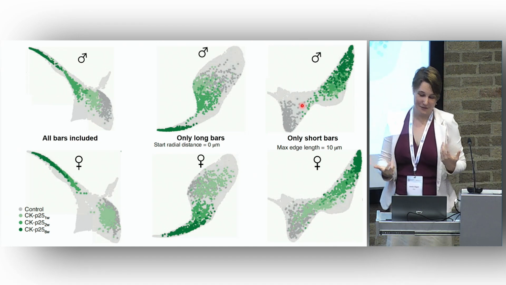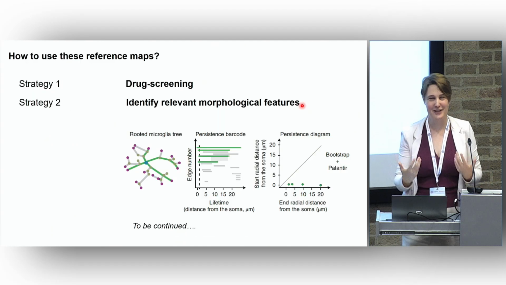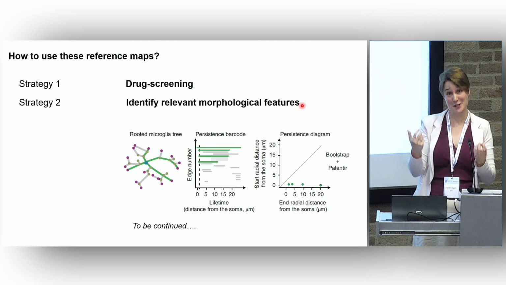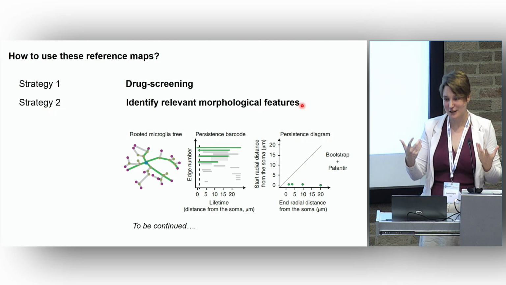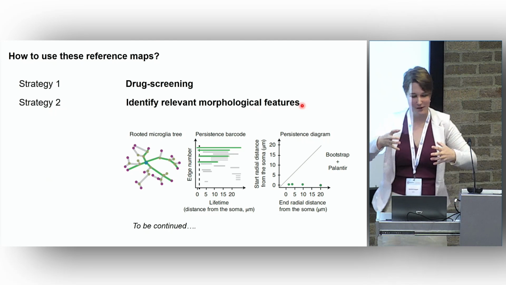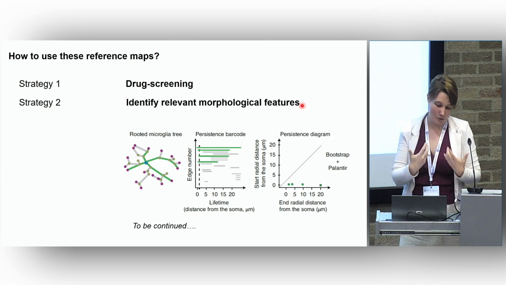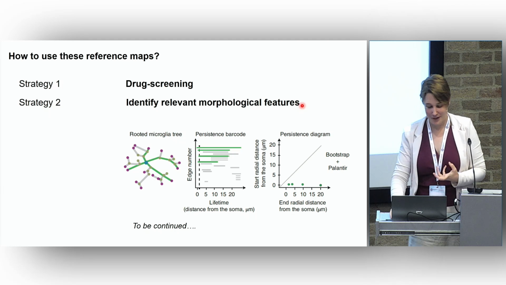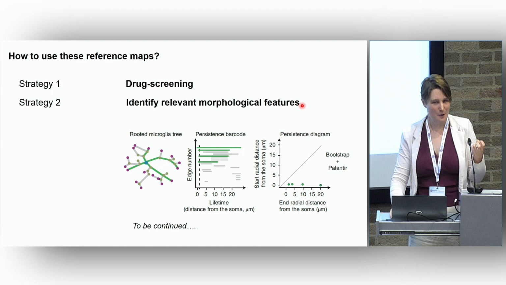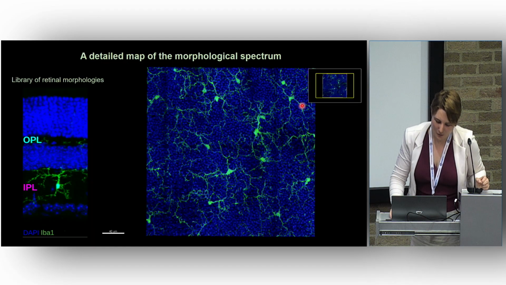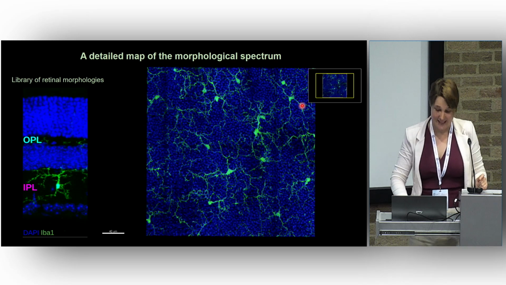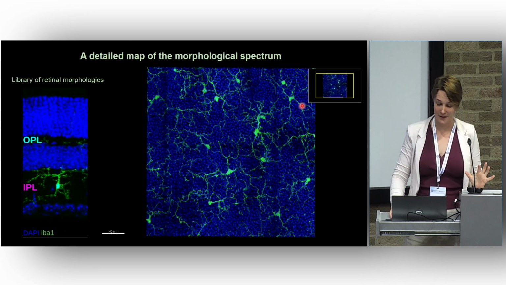And I think we have now started to explore here, and we will continue to explore further, what the morphological features are. But it's pretty clear that we have to analyze all kinds of different features together to get a whole complete view of the microglia morphology. And we are also now starting to explore getting a little bit more into the morphological features, looking from the perspective of the microglia in the retina, because the retina is a very great example.